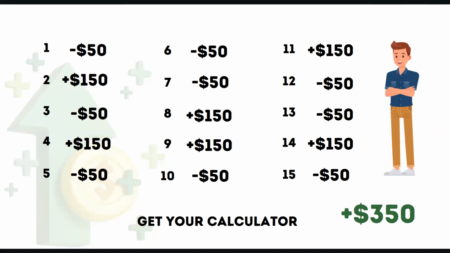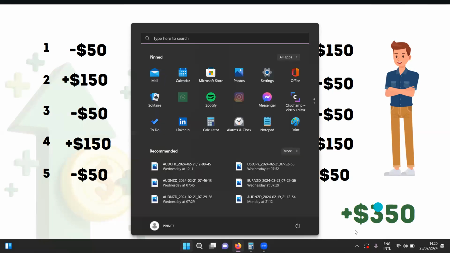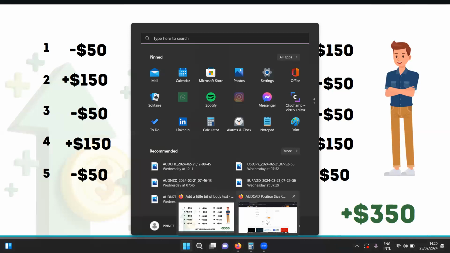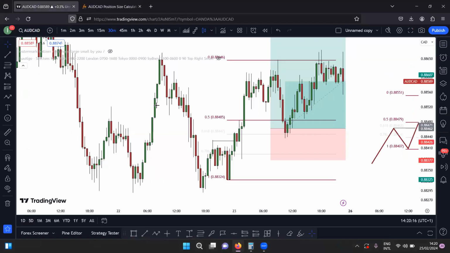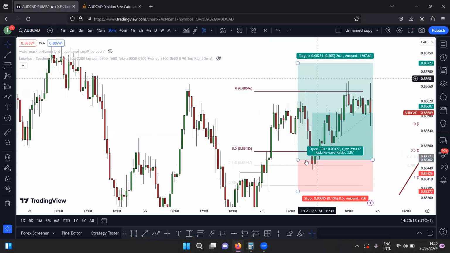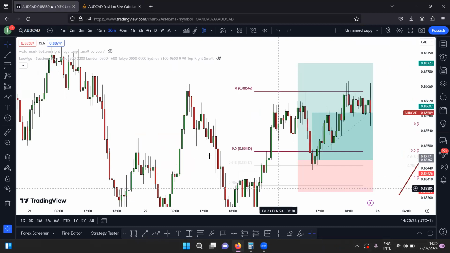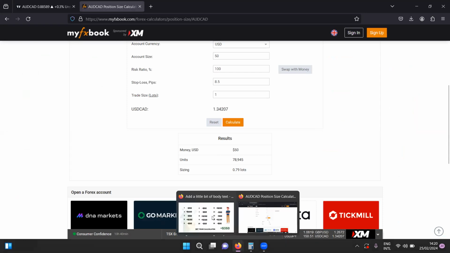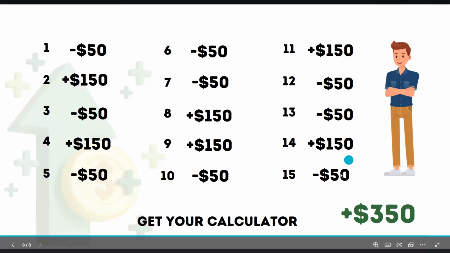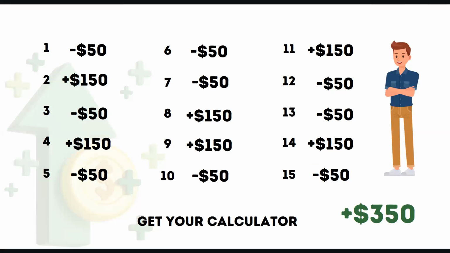Now we have checked out how to manage our risk, all right? We have talked about strategy, how you can take your trade based on a particular strategy using your stop loss and going to the MyFXGO calculator, calculating and then entering your trade and then waiting for your trade to play out. All right.